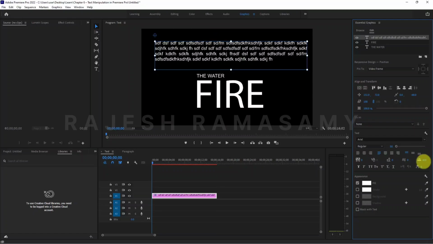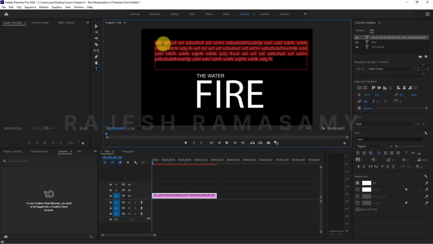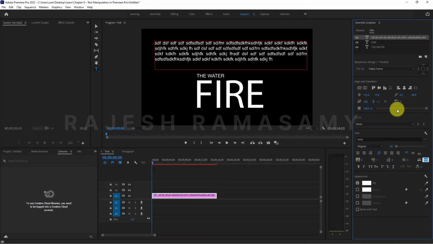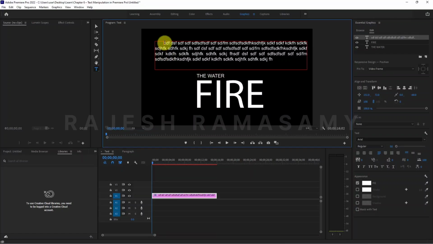Press Ctrl Z. In the same way, I can also use this tab width. So I come to this tab, and I'm going to choose this paragraph. From this place I press the tab key. You can see we have some amount of distance here. So I can set how much I want. I'm going to set only 100 now, and let us see how we have the distance. So you can see we have only 100 points here. So you can set how much tab space you want with the help of this option.